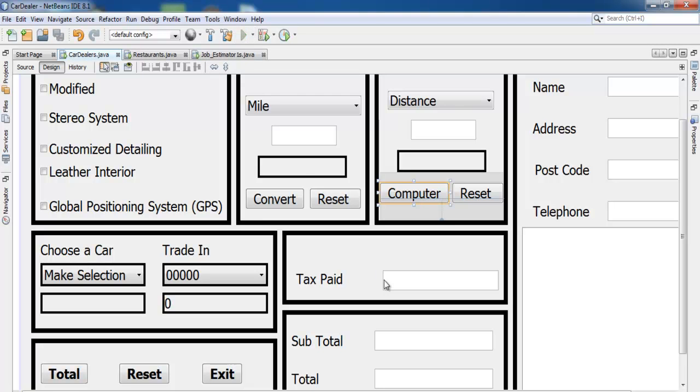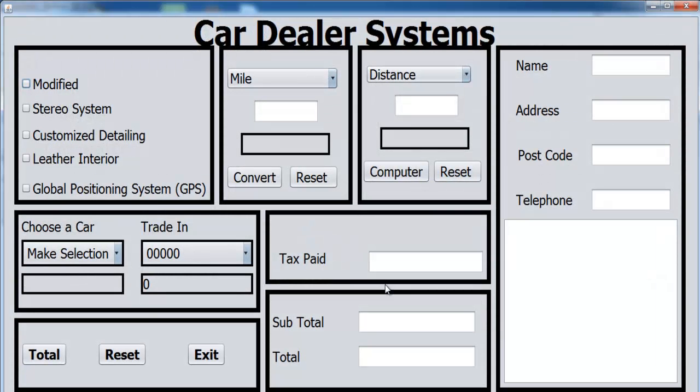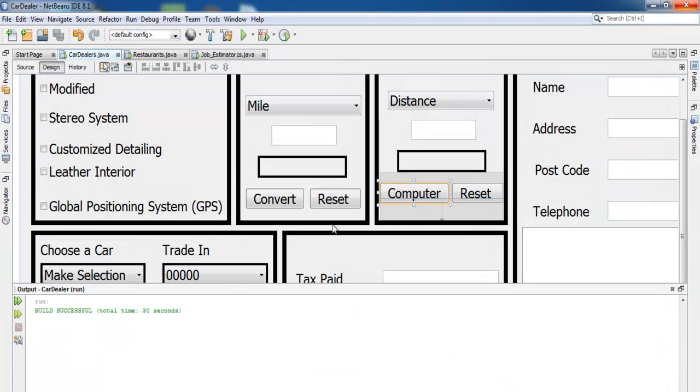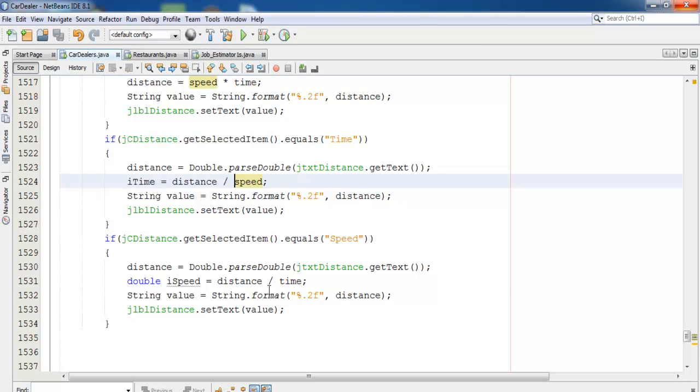Run. Okay, let's try out speed. Just enter whatever value in there. Good. Now let's go for distance and see. That's the distance, and let's go for time. I think I've not. Let's go for speed. I haven't changed it round. Let's come back in the code and see what I've done wrong. Yeah, look at it, that is wrong.